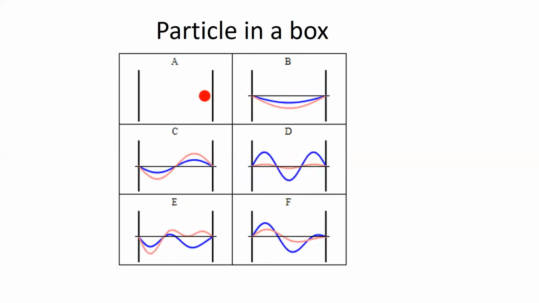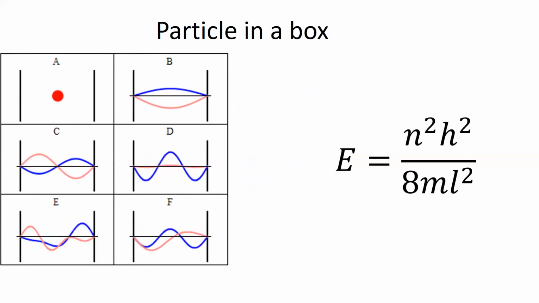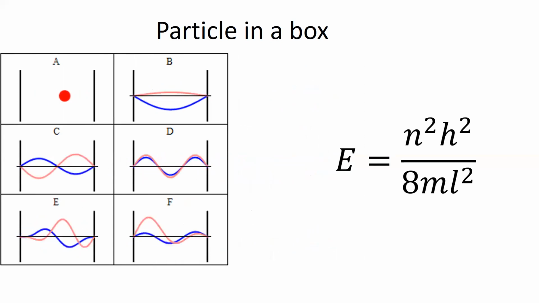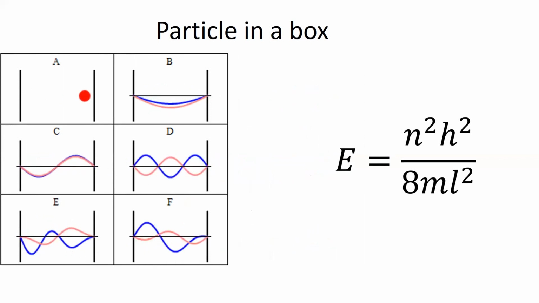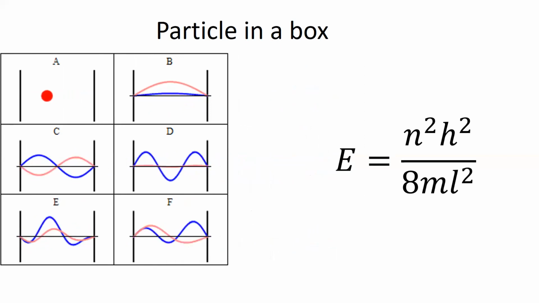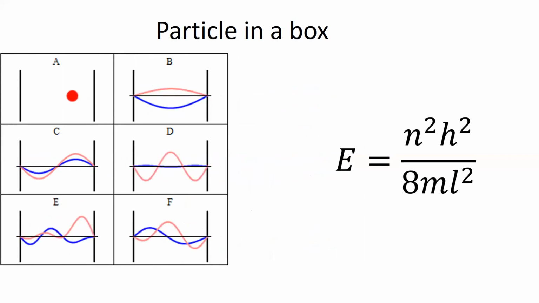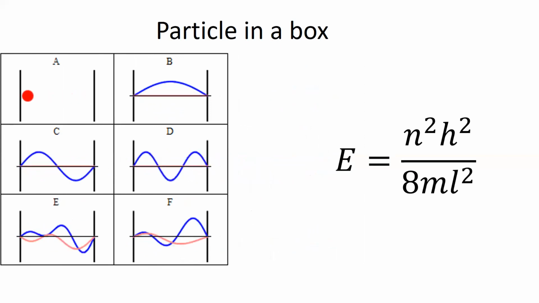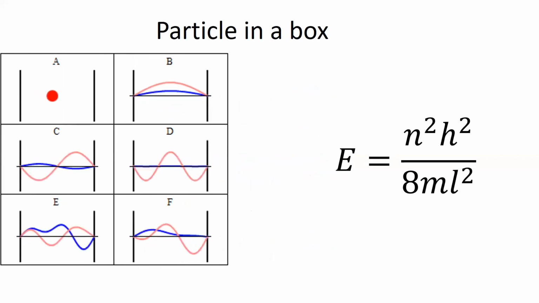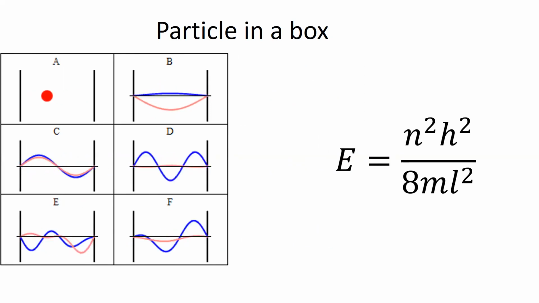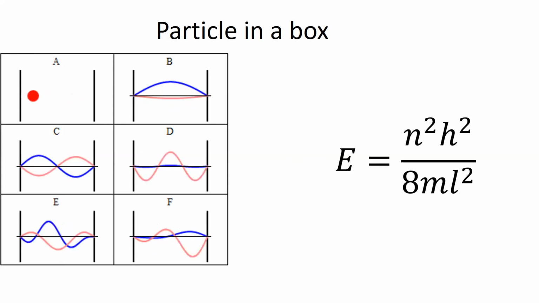So if we move to the energy of the particle in a box, the energy is equal to n square h square divided by 8 m L square, which means that the energy is dependent on L square, where L is the length or the dimension of the box. This means the energy of the particle as a wave depends on the dimension of the box itself, which means that if you restrict the material into some specific space, the dimension of this space affects the energy of this material.